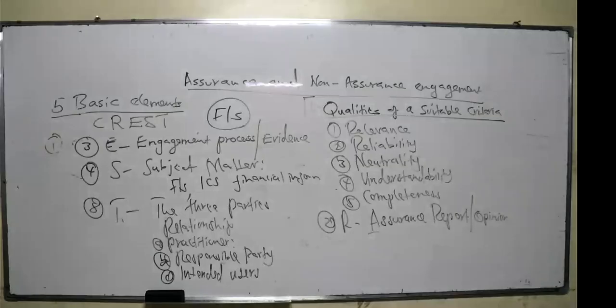Like we say, a common assurance engagement is where, in terms of the three-party relationship, the practitioner is engaged to evaluate or measure a given subject matter that was the responsibility of another party, the responsible party, against a suitable criterion, and express an opinion. We have the assurance report to provide the intended user with a level of assurance regarding the compliance of the subject matter with identified criteria.